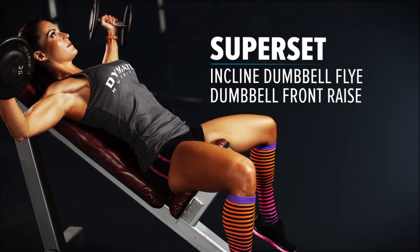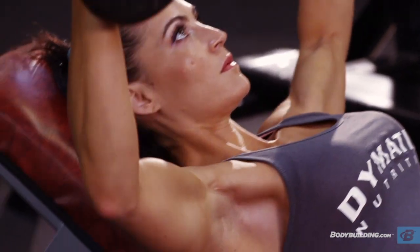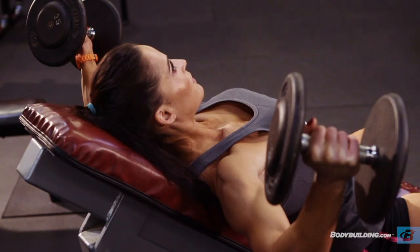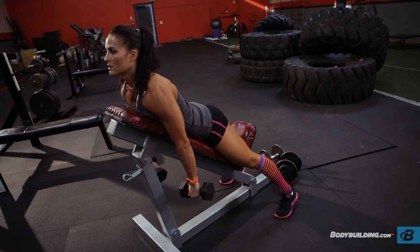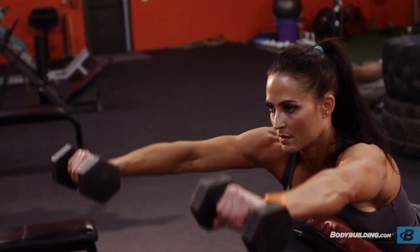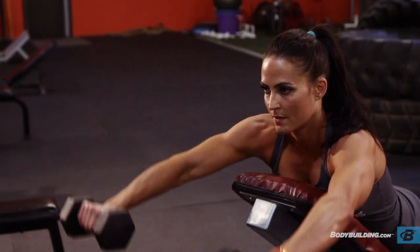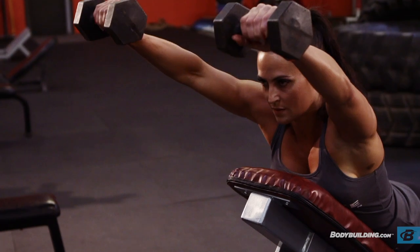The next two exercises we'll be performing are incline dumbbell flies, followed by incline front raises with dumbbells. We'll be doing three sets of ten, taking about 45 seconds to a minute in between. For the incline dumbbell flies, picture yourself hugging a barrel — your arms are not going to be straight out, your elbows will be flexed a little bit, and you want to bring your upper arms to about 180 degrees, pause at the top, and really focus on squeezing the chest muscles. For the front raises, keep your palms down, pull evenly with both sides, and get your full range of motion. This is a great exercise to peek down and see the muscle working — a great opportunity to work on your mind-muscle connection. These next two exercises are more for aesthetics — they're isolation exercises. I like to focus more on upper chest, especially for the ladies, because we don't focus on this enough.